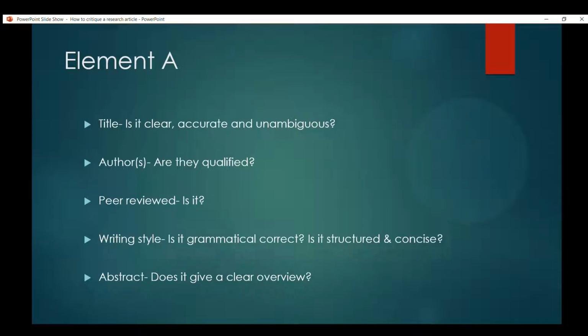When I wrote my masters, my abstract was 300 words. So for that thesis, I only had 300 words of abstract, but it had to contain the necessary details that will give an overview of what the whole article is all about. And this includes the research problem, the sample, the methodology, the findings, and the recommendation. You have to put all that in your abstract so that whoever picks it up is able to determine whether that is something they want to add to their literature or not, but at least they get the whole point.